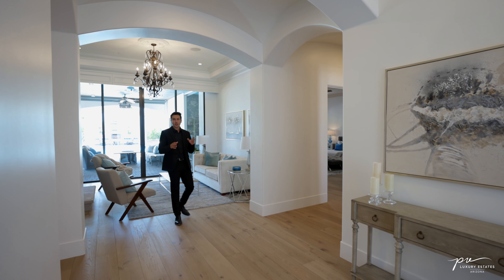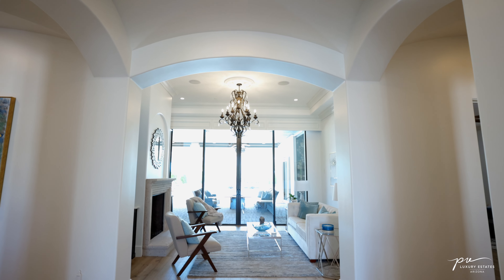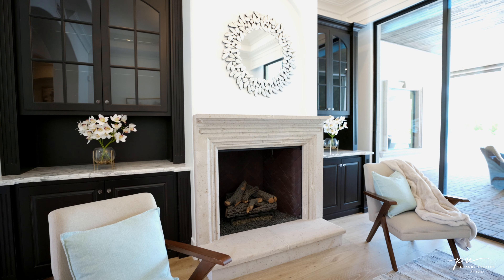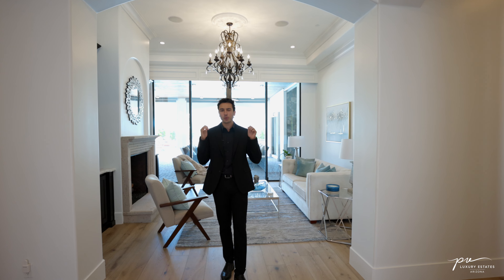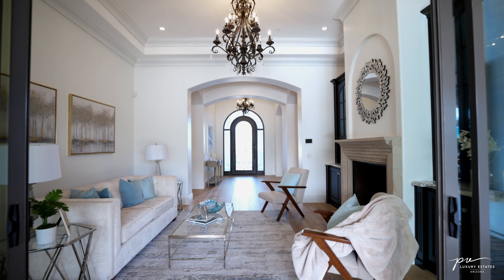This home is rather large at just over 7,500 square feet and almost every single square foot is covered in European oak wood floors that run throughout. Once we're in the main entryway our focus is directed straight through the formal living room out to the backyard, so let's waste no time and go check that out.